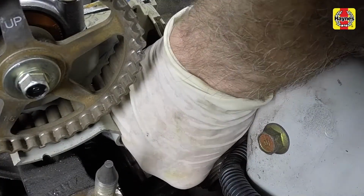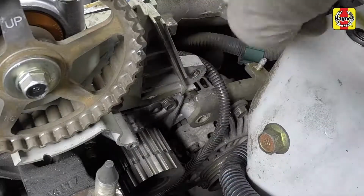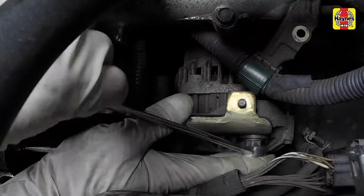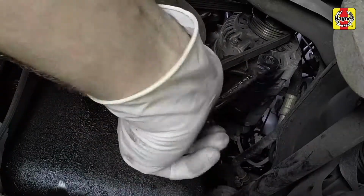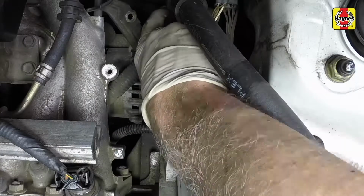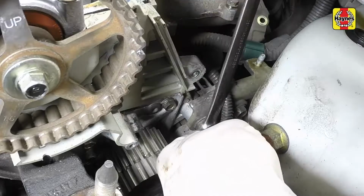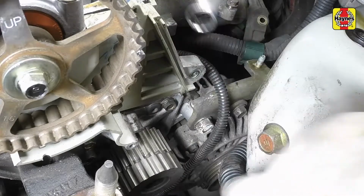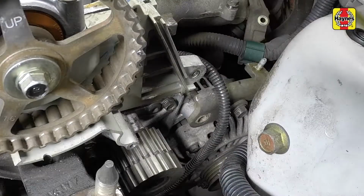Remove the retaining bolt that attaches the wiring harness bracket to the alternator. Loosen the alternator adjusting and pivot bolts, then detach the belt from the alternator. Remove the alternator adjusting bolt. Remove the remaining alternator adjusting bracket bolt that fastens the bracket to the engine, then remove the bracket.